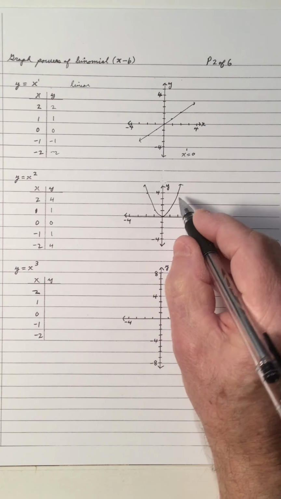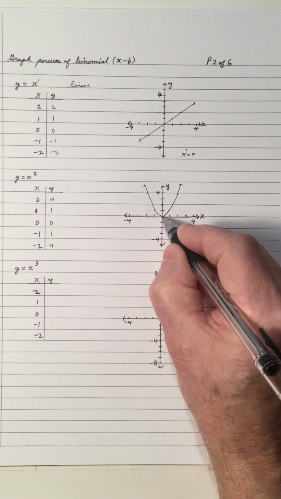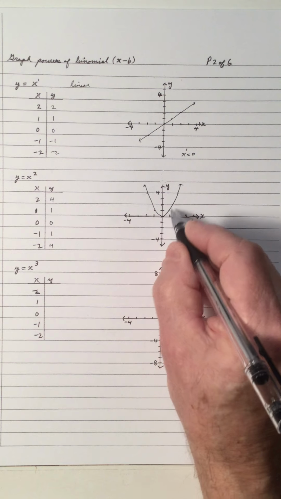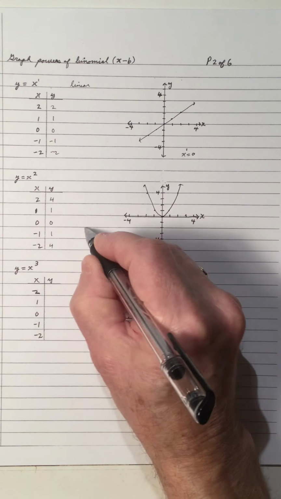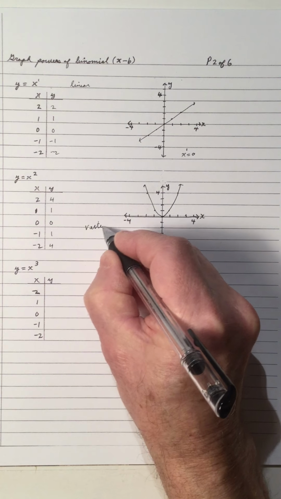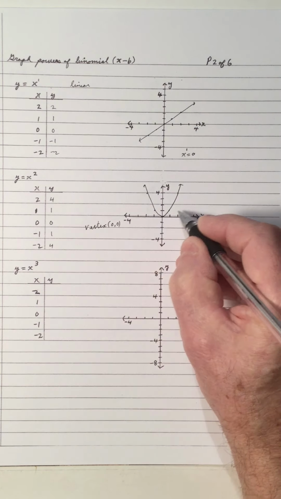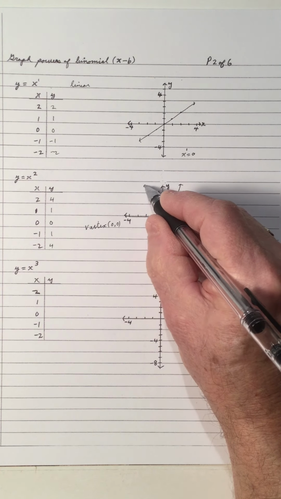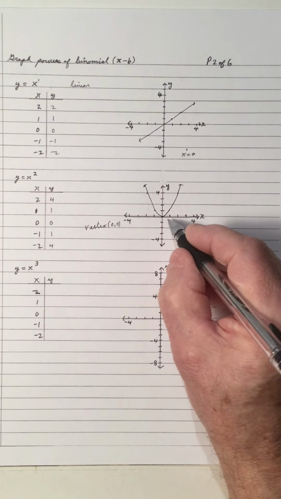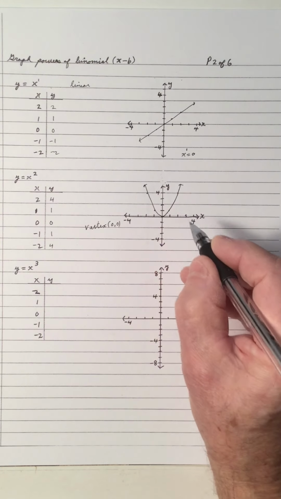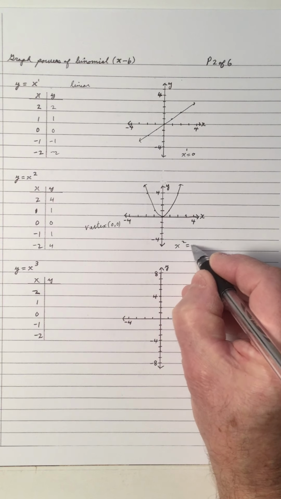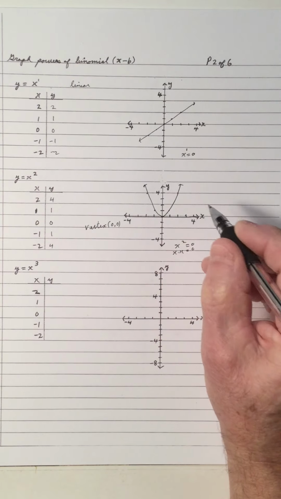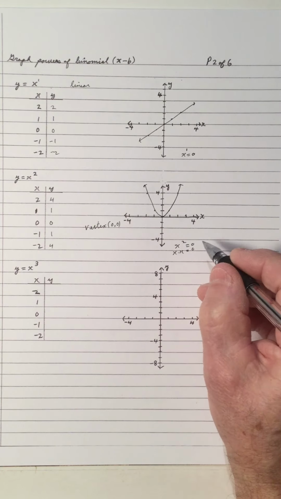And notice it's a parabola. Notice the vertex is 0, 0. And also another idea here is that it's tangent. The vertex of the parabola is 0, 0. Notice it's going up to the right here, and over here it's going up to the left. It's tangent at 0, and x squared equals 0. So that's 2 x's, and it's tangent. X squared is x times x.